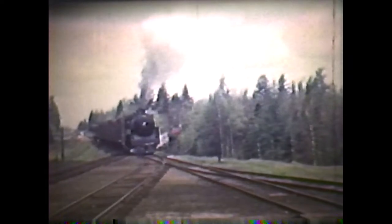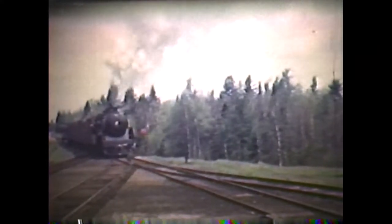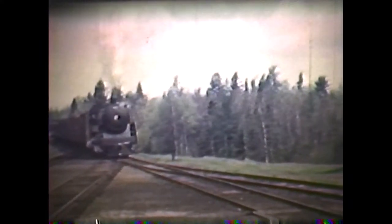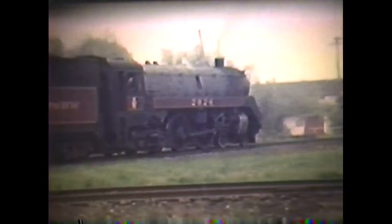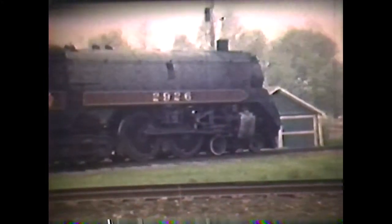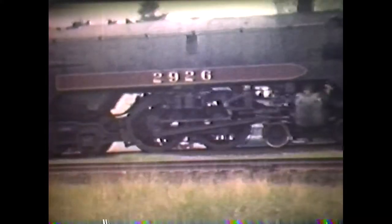I then proceeded down to Watt Station on the line from Macadam to St. Andrews-by-the-Sea. I have an unusual scene here of a CPR Jubilee 2926 on the mixed train down to St. Andrews-by-the-Sea. 2926 had a very brief stay in Toronto when she first came out in 1938 but then proceeded east to the maritime region. A lot of her sisters stayed out in western Canada, but 2925 and 2928 were regular at John Street and ran frequently to Hamilton and to Havelock on short passenger runs.